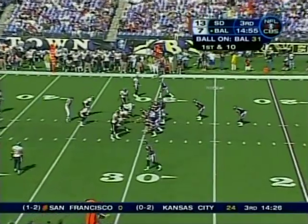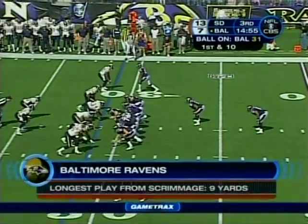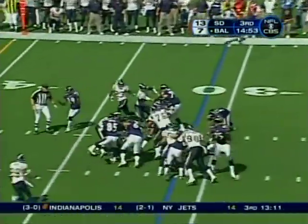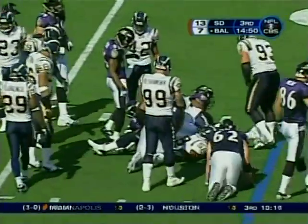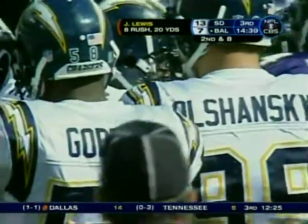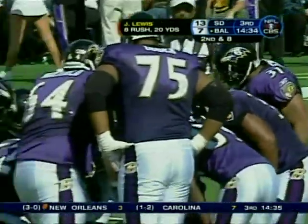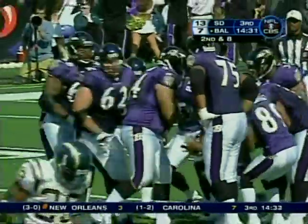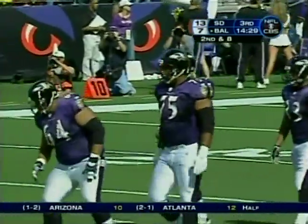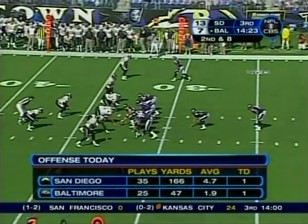And the starters for both the San Diego defense and the Baltimore offense are in there to begin this second half. From the 31, 1st and 10. Jamal Lewis mauled inside by Jamal Williams. That's a gain of 2 to the 33. They're going to keep to their game plan again. Want to get a healthy Jamal Lewis some opportunities, some more carries, and have a lot of chances in the first half. But I wouldn't mind seeing the Ravens open things up a little bit offensively, Kevin. That no huddle, that fast tempo has seemed to work pretty well for the Chargers, and that probably is one of the storylines so far in the first half. It really is. I think it's neutralized the effectiveness of the Ravens defense.